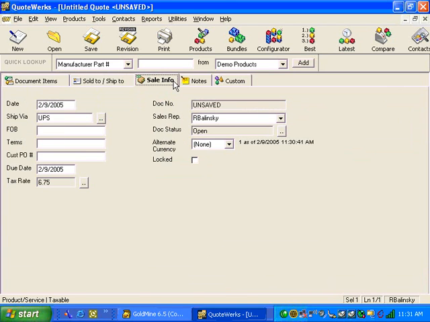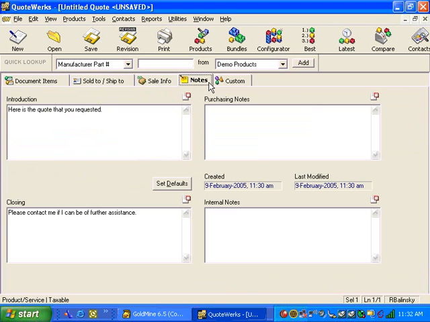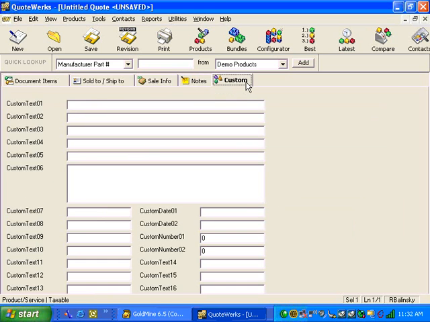The Sale Info tab is where information is entered, such as the salesperson, the sales tax rate, the shipping method, etc. The Notes tab is where you can enter introduction and closing comments to be included with your quote. The Custom tab allows you to store customized information about your quote.